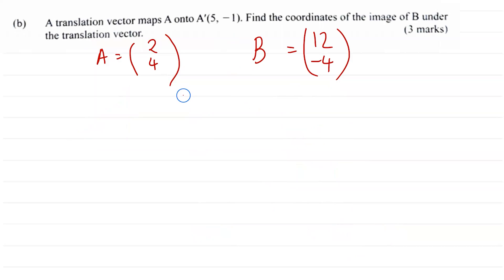Okay guys, so this is another part which you don't need to rely on formula. You just need to understand what's going on. Translation means something is just moving left, right, up or down. So some vector A which we have has moved, was translated and now it's at (5, -1). So I'm going to write A which we're given, so this vector (2, 4).